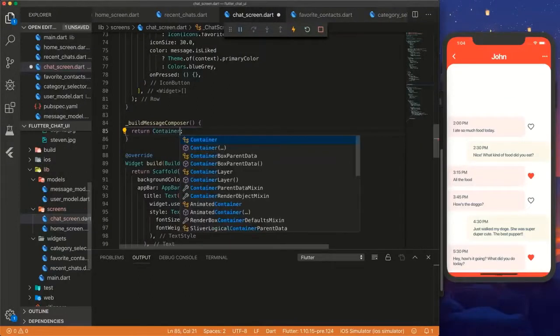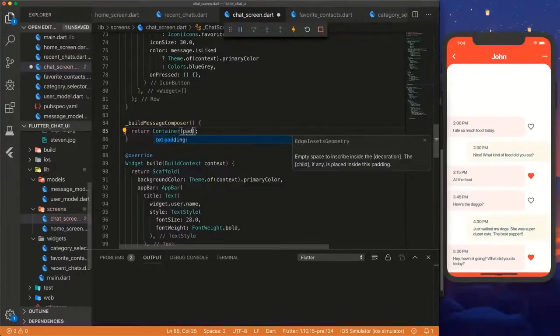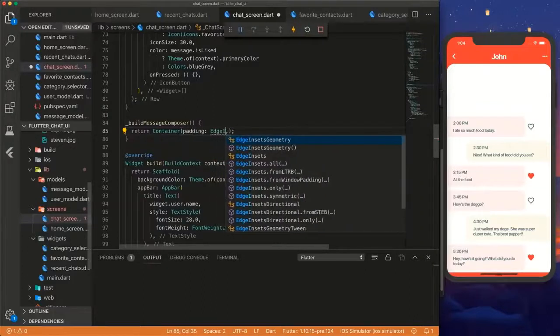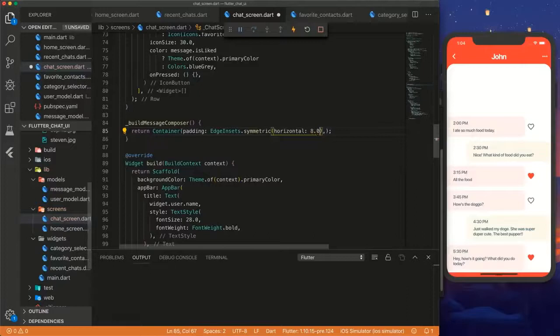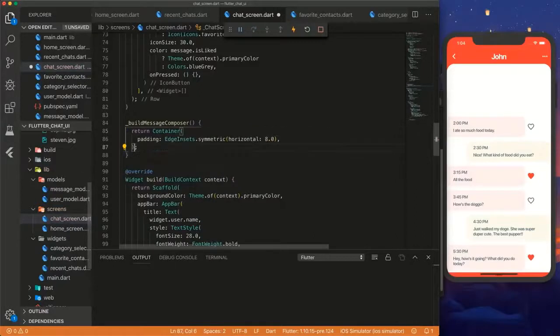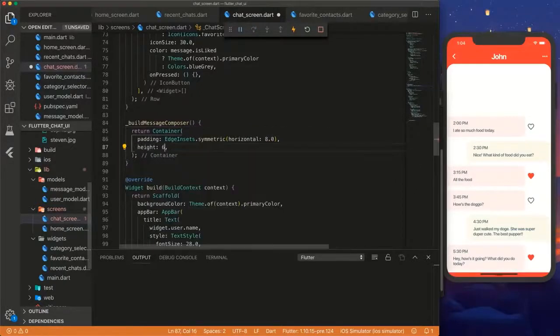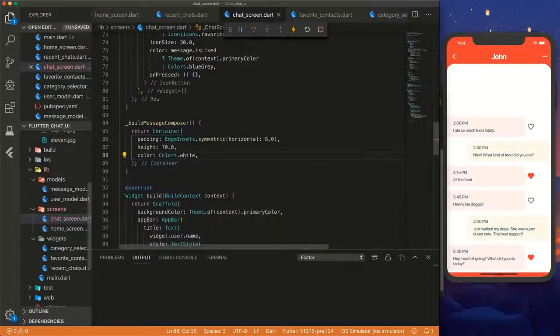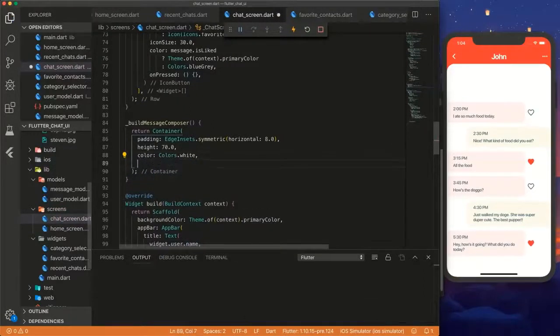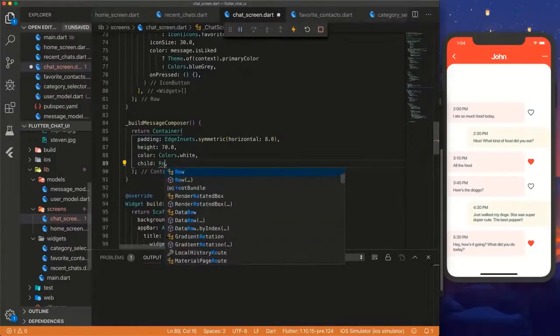So first we're going to return a container, padding, edge insets.symmetric, horizontal 8.0. We'll make the height of it 70, colors.white. And then the child of this is going to be a row.